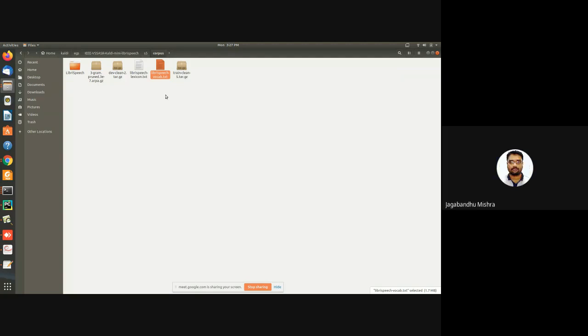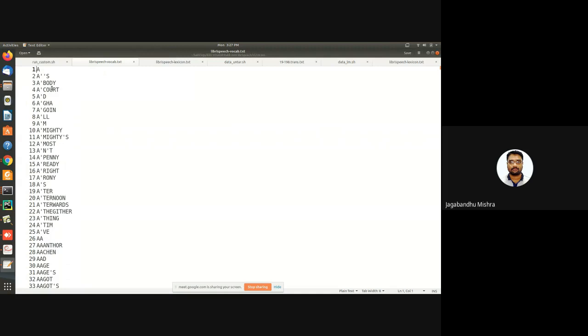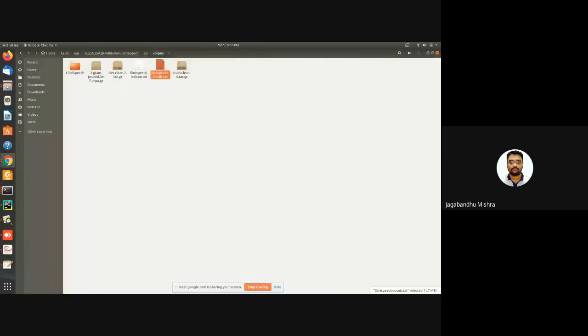The text corpus may be a larger one, and whatever speech files are there may be a subset of that text corpus. So manually you need to prepare this. It may not require manual work, but once you have text files, you can use some shell commands to get the unique words. And once you have that, then you have to write your transcription manually.